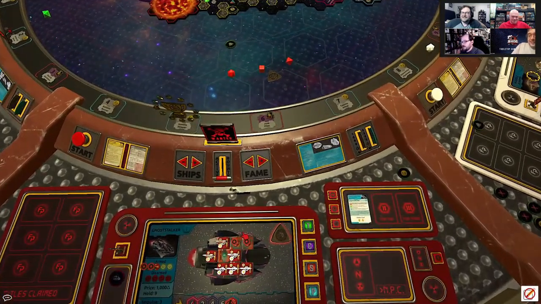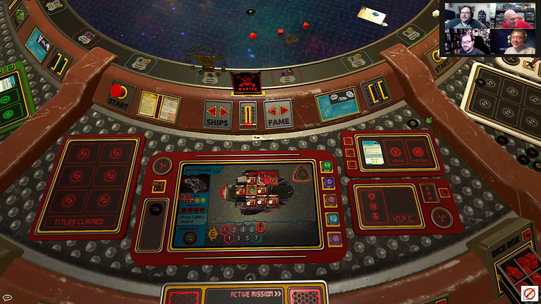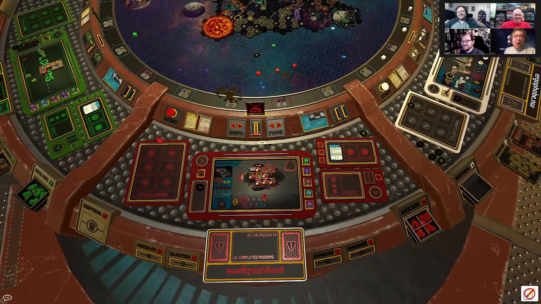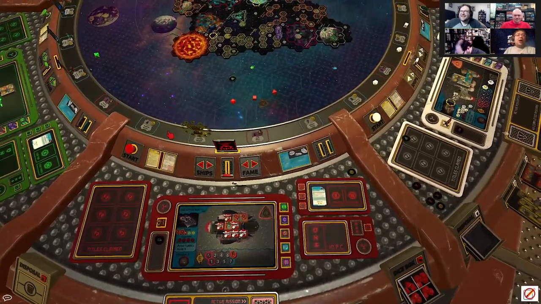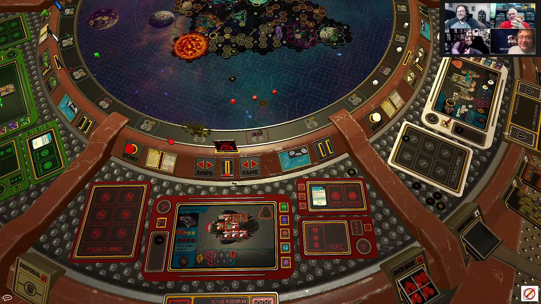Mission is discarded. Maybe if I don't take you out with my blasters, I will ram you. My mission was to steal from Evan. Oh, really? That's awesome. But I lost that mission. I am nothing but a kind soul.